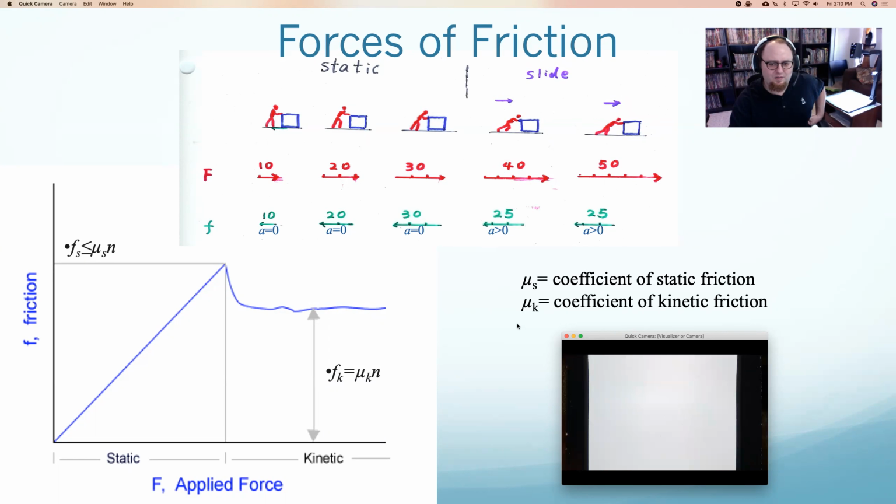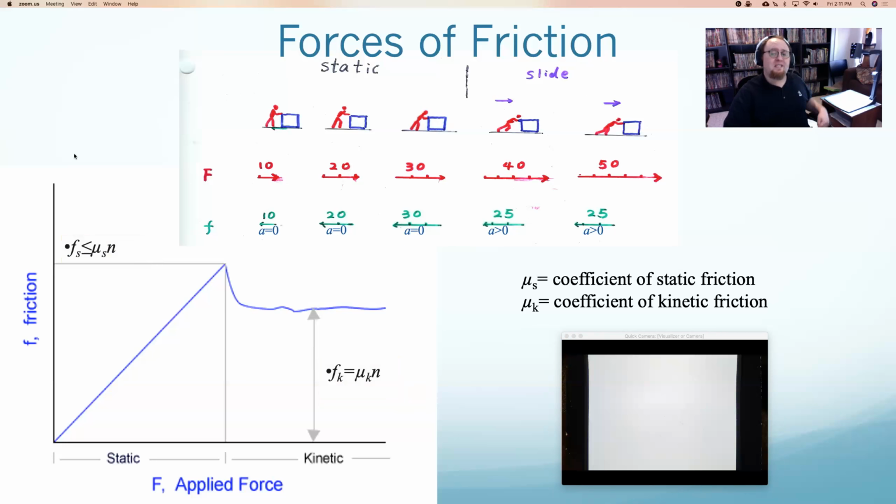It does. Does the formula say this though, or does common sense say this? Well, common sense kind of is, but not traditionally in the formula. Where that would show up in the formula, if anywhere, is because the maximum value of static friction is mu of S n, and kinetic friction is mu of K n. And I'm just telling you, mu of S is always bigger than mu of K. Okay, all right, I got it. And in 2 slides, I'll talk about mu of K and mu of S in even more detail. Okay.